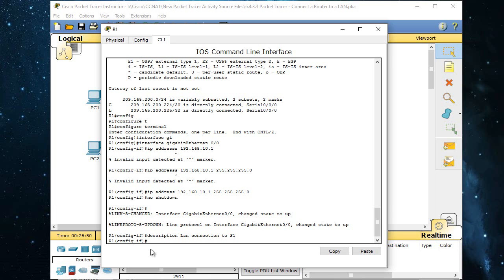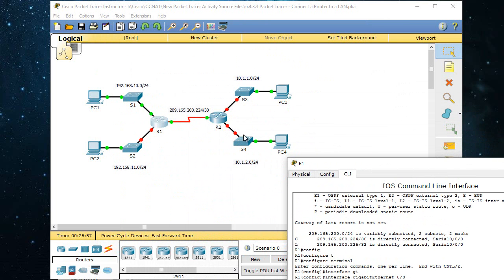That takes us down to step 1C. R1 should now be able to ping PC1. After I've done that, I'm going to take a look at the graphic, and you can see that this is now lit up green because I brought up that interface that's connected to this network. I gave it an IP address on the network, which was 192.168.10.1.